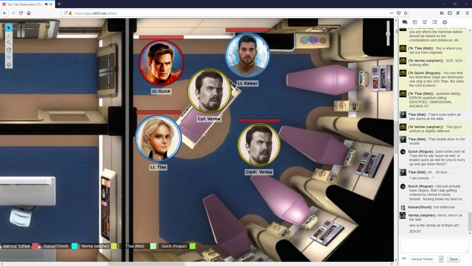First he looks up at Dr. Kaiser. He reaches up and rubs his face and narrows his eyes. And the next person he sees is Tala, and his eyes open a bit wider. He doesn't seem to look at Quick, and finally his gaze falls onto Verma, and he frowns deeply, but does not say anything. Commander Verma looks at his mirror image.